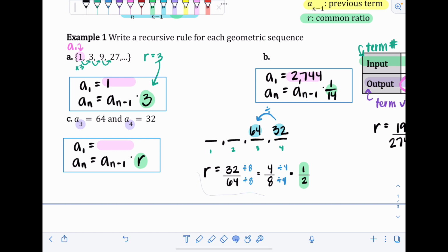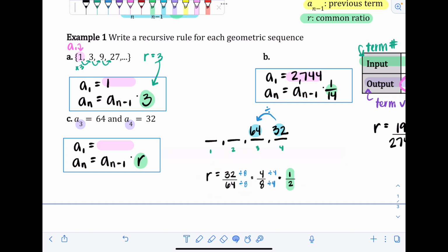So that means that the number that we are multiplying by, let me shrink this just so I can write under it, the number that we are multiplying by to get to each term is 1/2. So it's like times 1/2, times 1/2, and then times 1/2. But that's as if we're increasing in terms, like we're going to the right. If I wanted to work backwards and go down in term number, I couldn't continue to multiply by 1/2. I would have to do the opposite of that, which would be multiplying by 2.